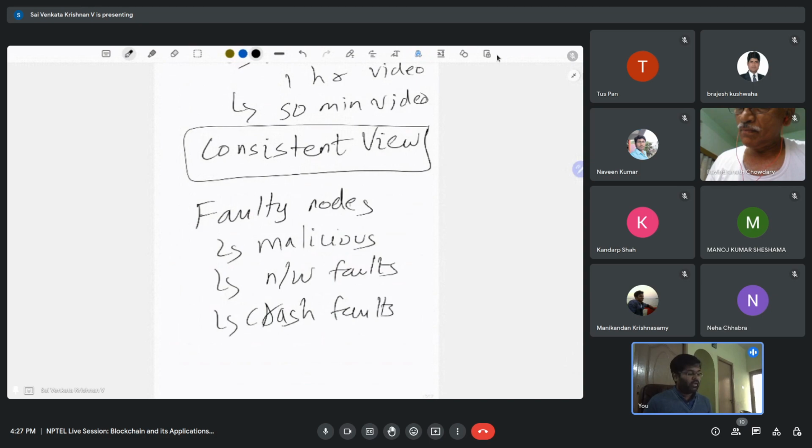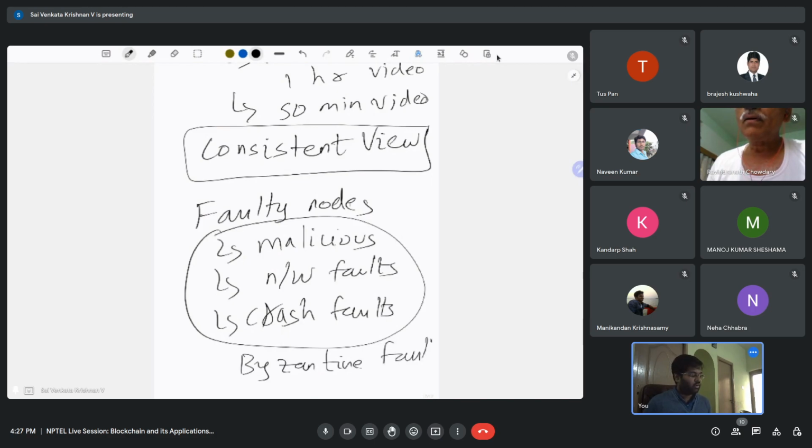Okay, and instead of having a different protocol for each of these different faults, researchers clubbed all these faults together as a Byzantine fault. Any fault will come under a Byzantine fault.